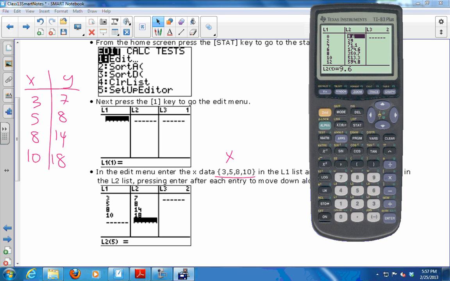If you have stuff in there, you can get rid of it by just deleting each entry individually. Or you can highlight the name of the list, press clear, not delete. Delete will get rid of the whole list, and you don't want that. Press clear, and it seems like nothing happens, but when you move the cursor back down into the list, all the data goes away.